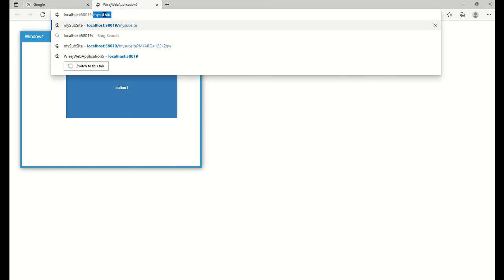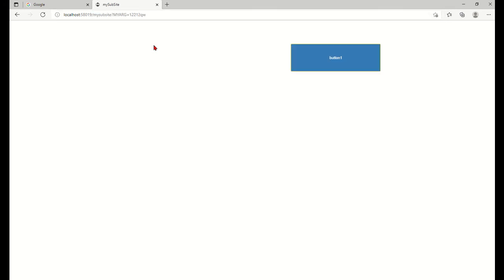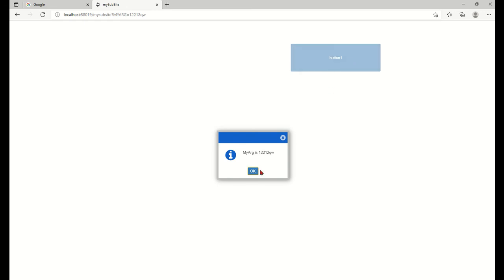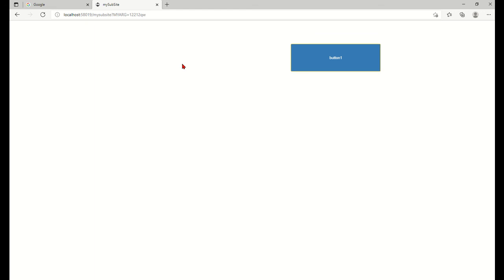So from a deployed application, you will get the server URL, and from here you can go to the subsite and we pass arguments. And then you see that we are coming on that page. And if you click, you see that the argument is passed through the URL. I hope it's clear enough for you and that solved your problems. Okay, see you.